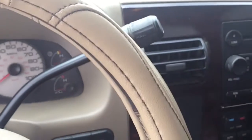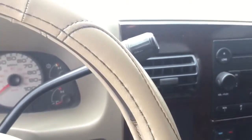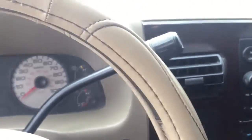Like my buddy was telling me, if I was to tow the max weight that this can tow, I would need a license to tow that in the state of California. Which I started laughing, but then again, it's California, so who knows what their laws are. But yeah, this is her. Oh, I forgot to mention the rear window, power sliding. I forgot to show that, but I'm pretty sure you guys know what that looks like.